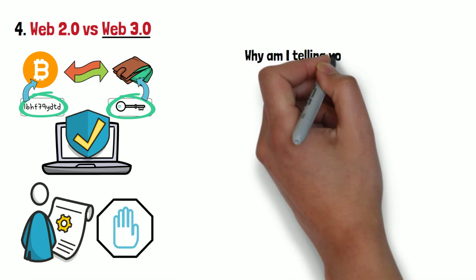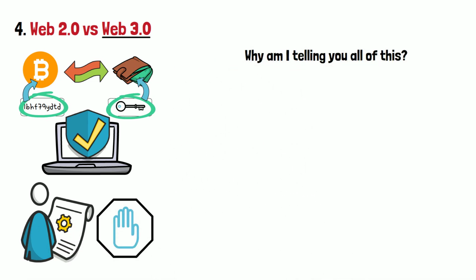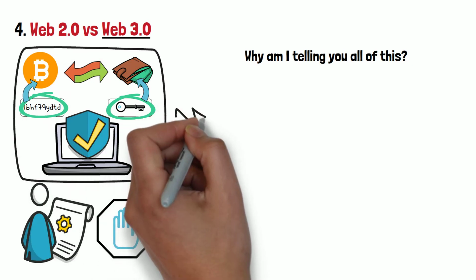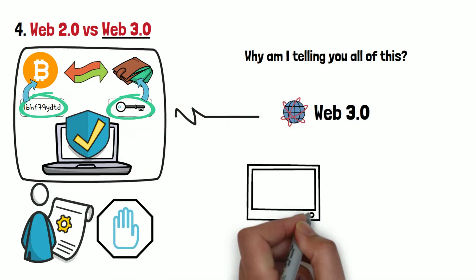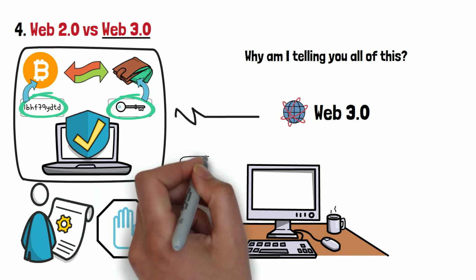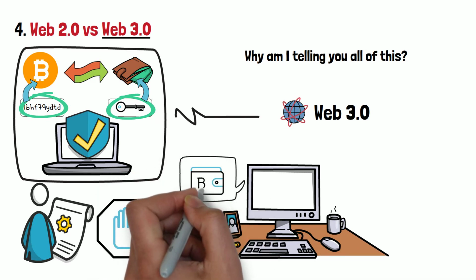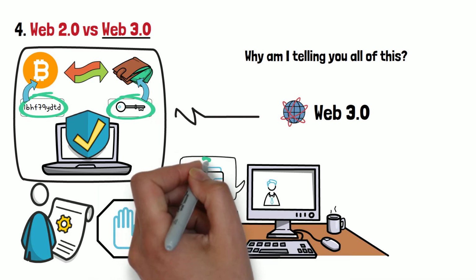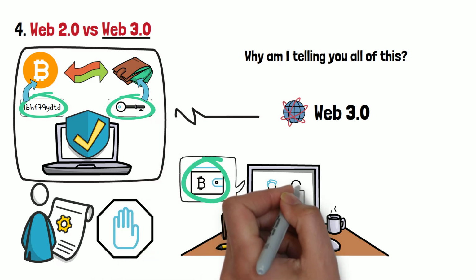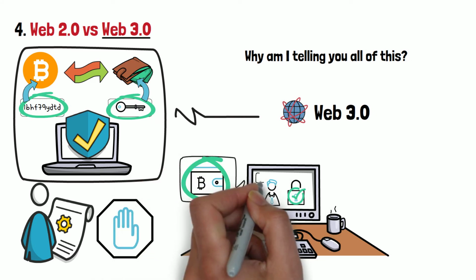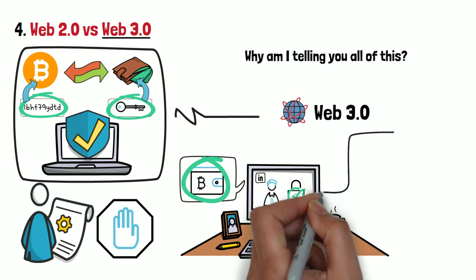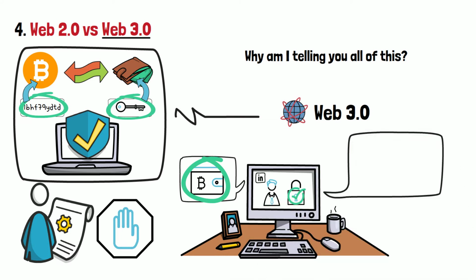But why do I tell you all of this in the first place? Simply because all of these terms and concepts are relevant to Web 3.0. Within Web 3, individuals would probably use their cryptocurrency wallets in place of social profiles. These wallets would be used to verify your profile and to log on to certain websites, as well as to confirm actions that you'd perform on the internet, like liking your friend's profile picture, purchasing a digital drawing, or participating at a pop star gig in the metaverse.